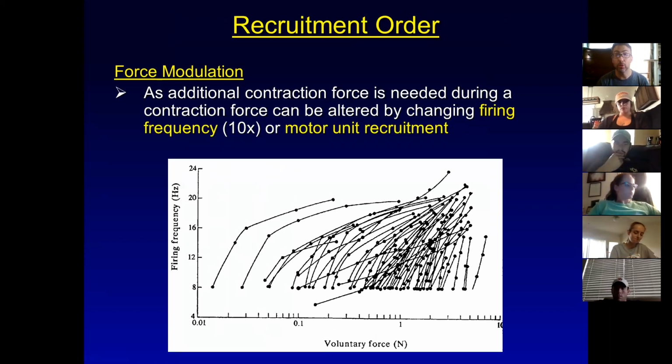All right, here it is right now. Everybody pay proper tribute, okay? This is my single favorite graph in all of exercise physiology, okay? Mostly because I think it does a really outstanding job of visualizing how we can use both recruitment and changes in recruitment as well as changes in firing rate within the motor neurons that have been recruited to modulate or alter force production within a given muscle, okay?